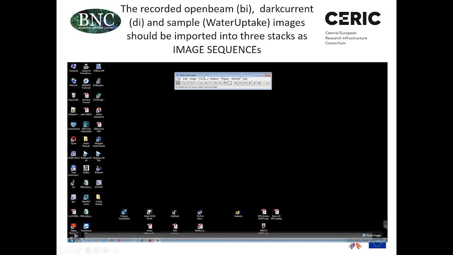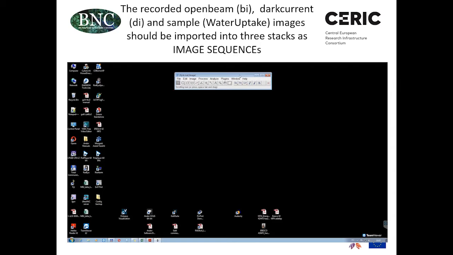Actually, for the data, we need not only the shadow images, but we need to acquire 2 additional correction image sets. One is the so-called beam image or open beam image, which means you have to record the spatial resolution of the neutron beam without a sample.